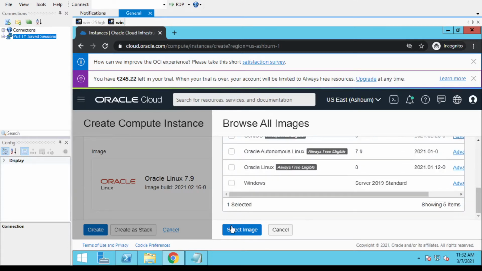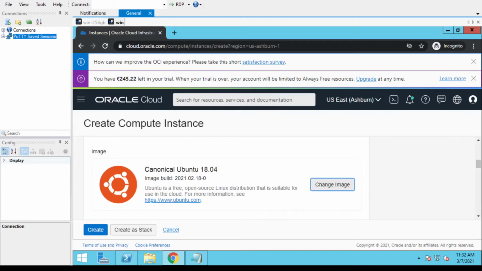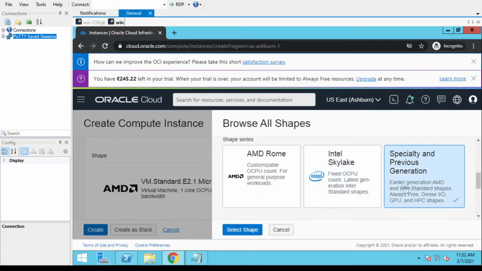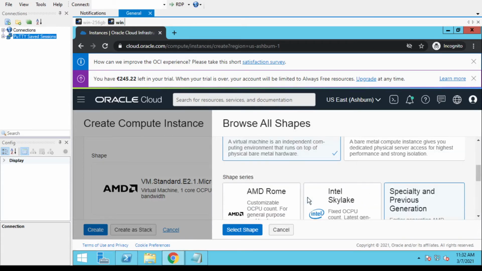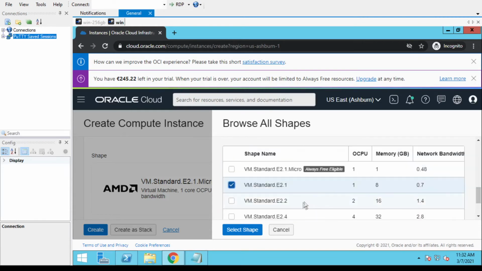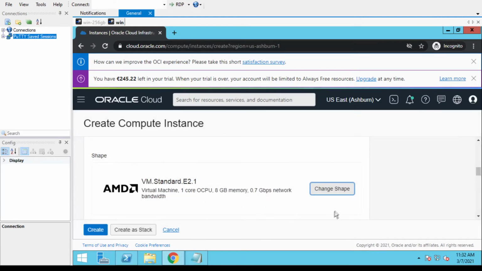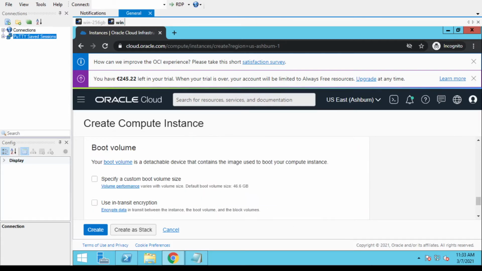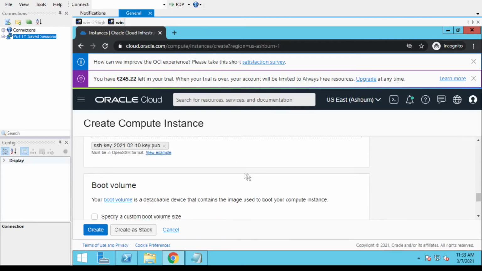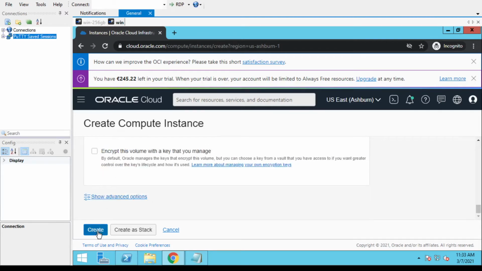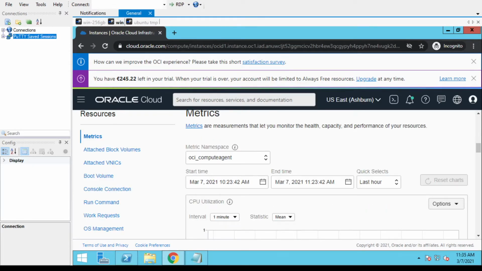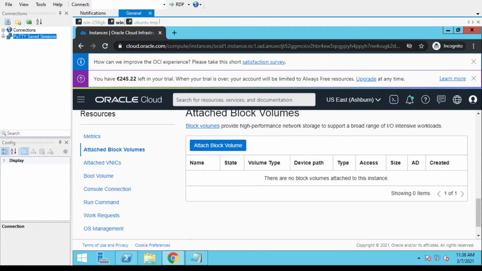Create a new Ubuntu 18.04 instance, then attach the volumes to this instance.